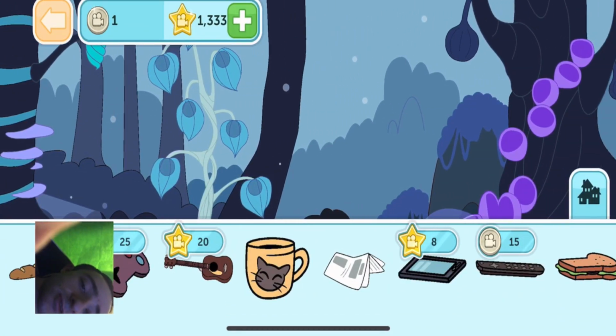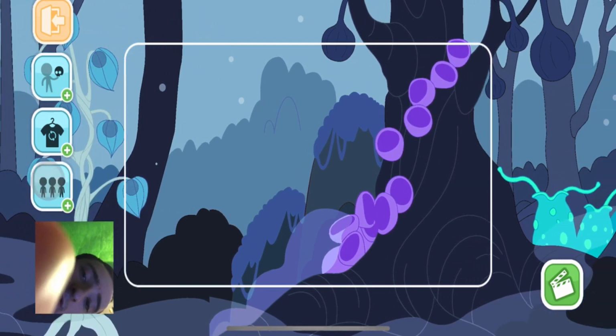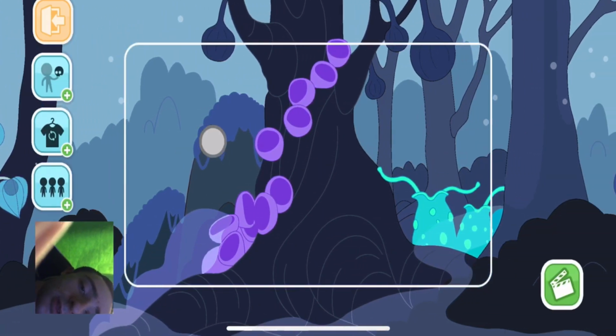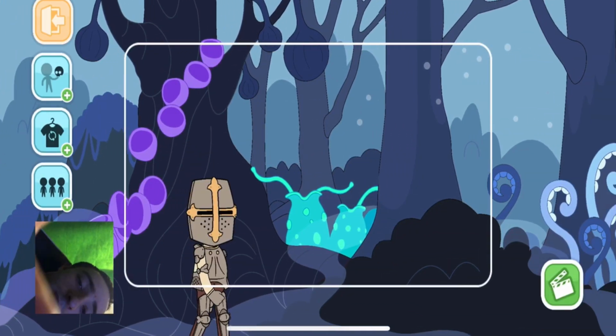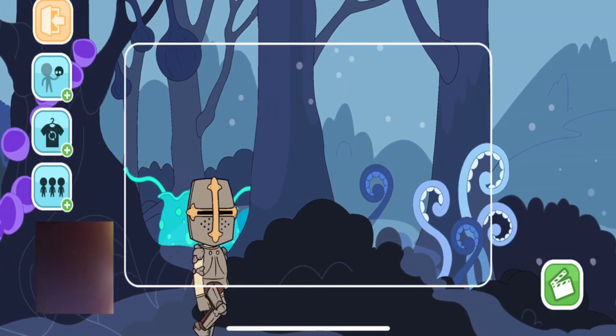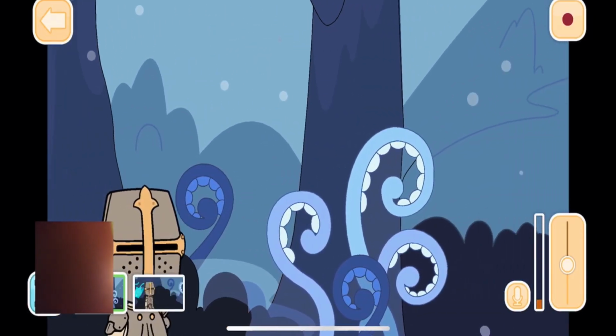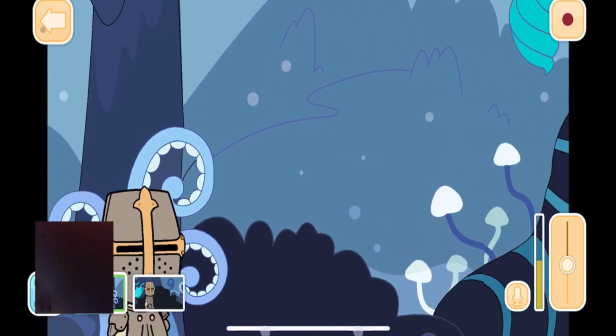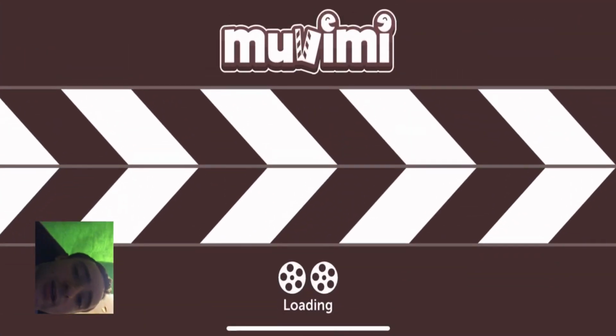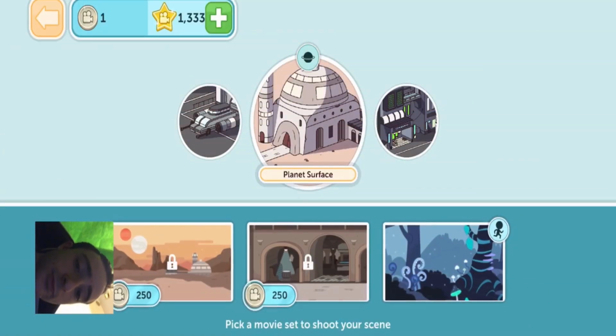You can add sceneries anywhere you want. Also, you can add people to it. So it's kind of like a moving shot. It's pretty cool. There's so much you could do with it. I'm going to go back, and now we're going to go to just another one.